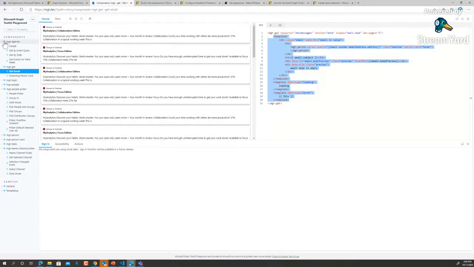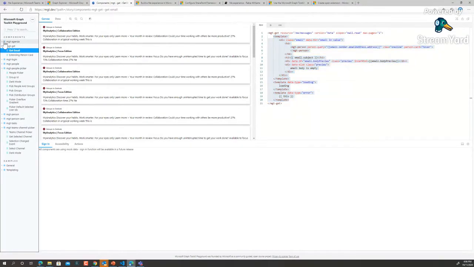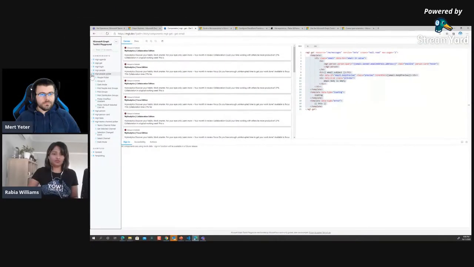So I hope I gave you a better understanding of what Microsoft Graph Toolkit is. It's like everything in one place, in one component, very powerful. You can use it in your vanilla JavaScript code, or in React, or in Angular, or even in SharePoint projects, which I have done today using React MGT. So yeah, that's Graph Toolkit. If there is anything else you would like to know, I'm happy to answer that for this toolkit.